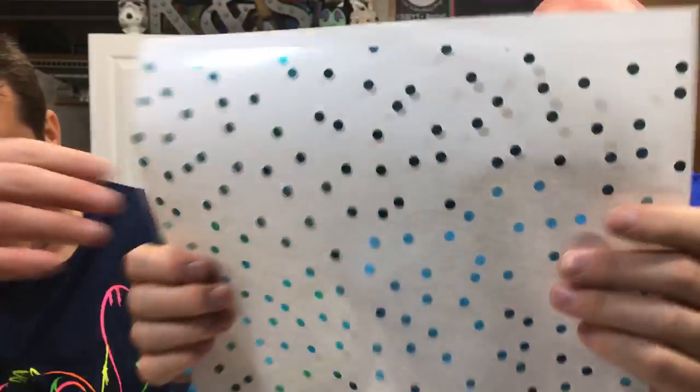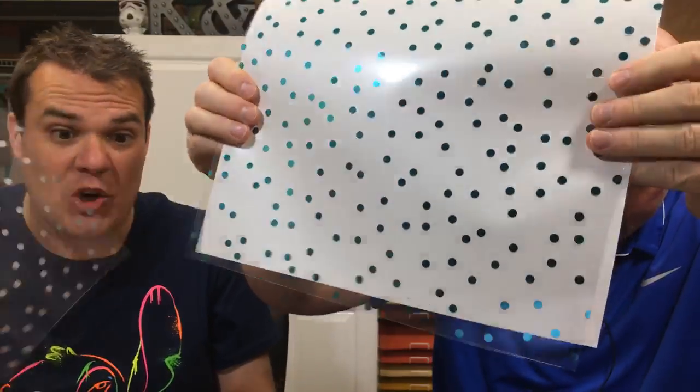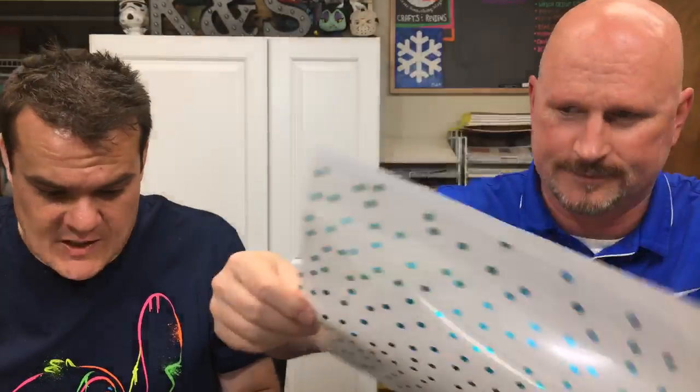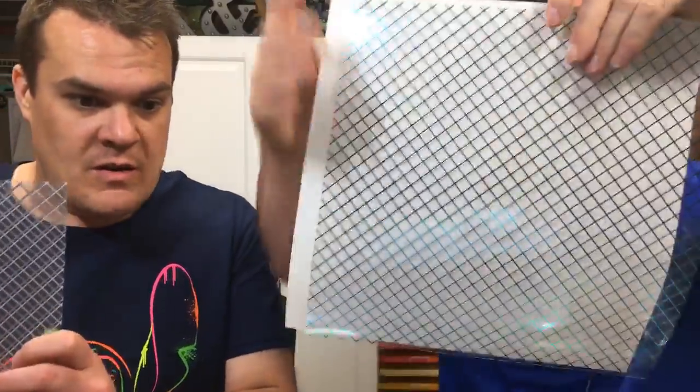Okay. You're also going to get this one, which is a dot. It's like silver dots. No, those are teal dots. Oh, I'm looking at the back end. The back end. So yeah, you could use the back. It's silver. See, silver, purple. So you're going to get that in all the same colors. You're going to get a crisscross pattern. So I'll let Sean show that pattern. This one looks like a teal as well.